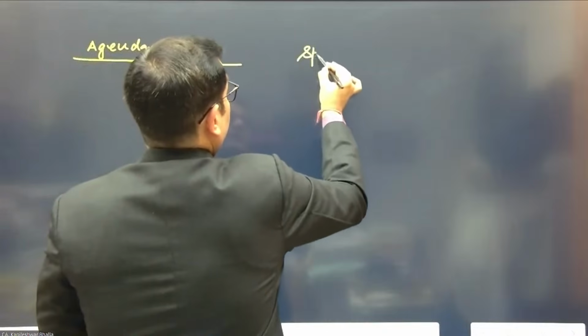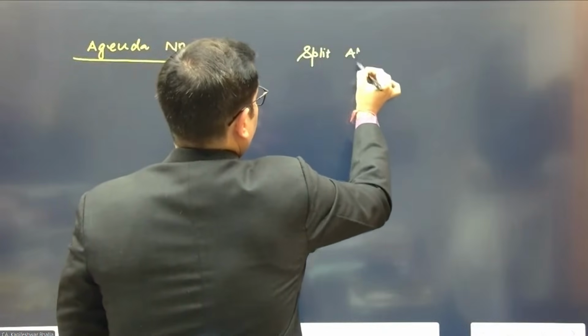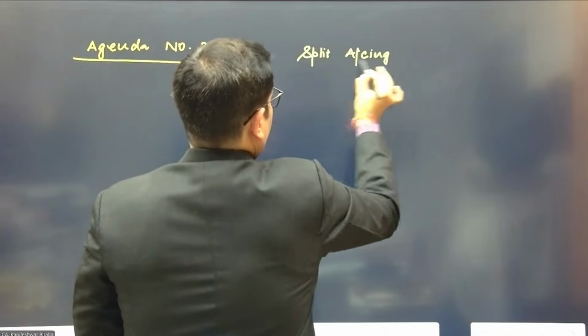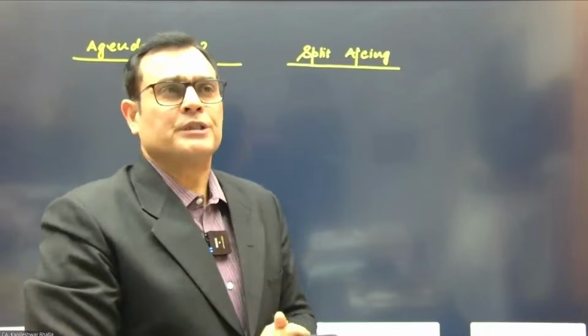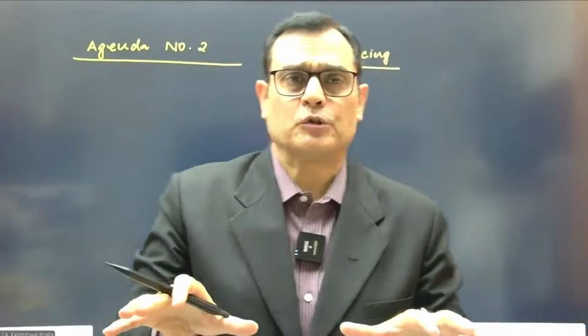Then we were talking about agenda number 2. So in my mind map, we were discussing agenda number 2, and agenda number 2 was basically discussing the concept of split accounting. I gave you the inputs: how do you calculate the financial liability? Which particular discounting rate is chosen? And in this case, we did a variety of instruments.